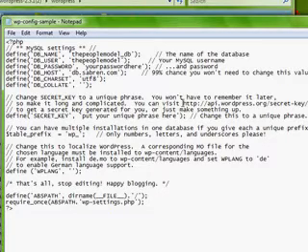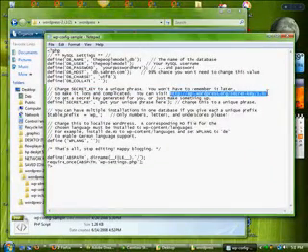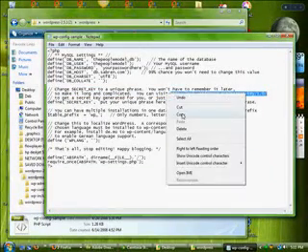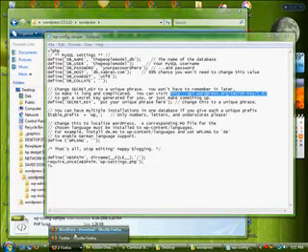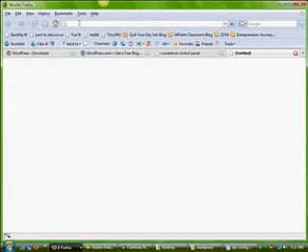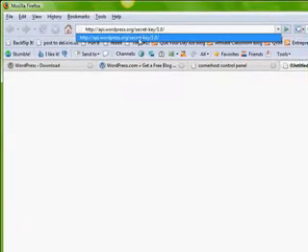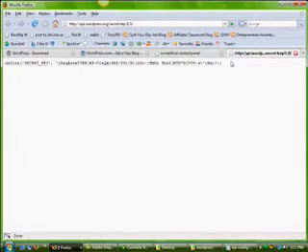Now what we're going to do is I'm going to copy and paste this domain. I'm going to open the browser and paste it here and go to this site. You'll see it come up. Okay, that's all there is to it.